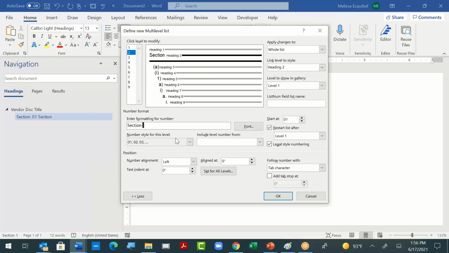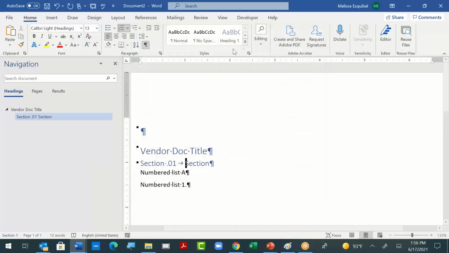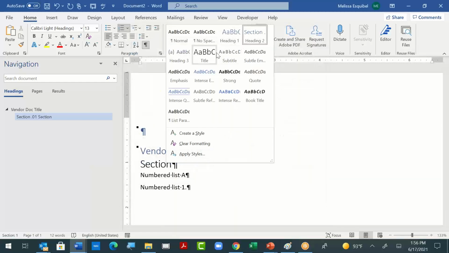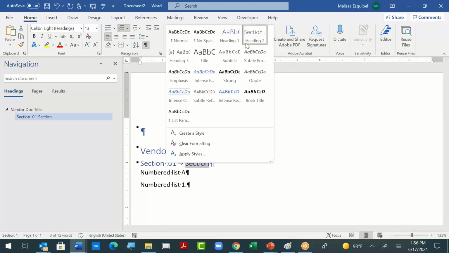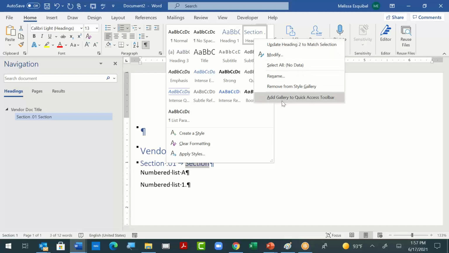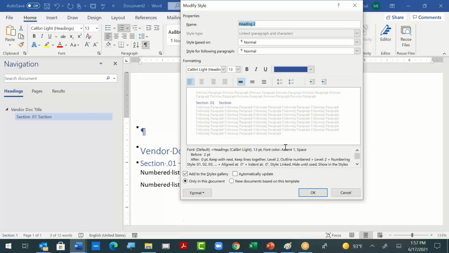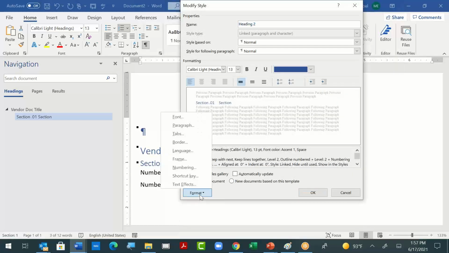And this is part of the thing that I think for a lot of us, that, let me clear this. Let me do a heading 2 and define new one. We're going to go at this another way. So we're going to modify this. We're going to come down to format.